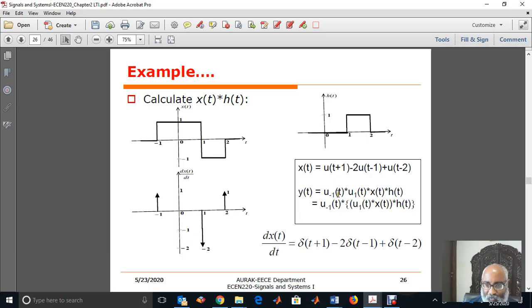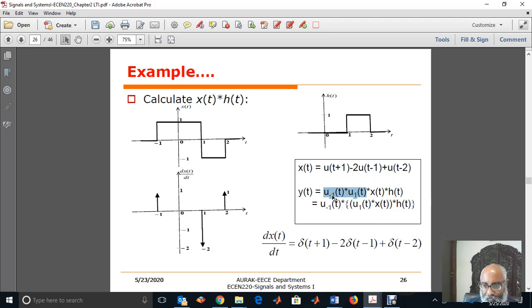Okay, u minus 1 of t is the differentiator, d by dt of Dirac t, convolved with u1 of t, the unit step, so it will be d by dt of u of t. d by dt of the unit step means Dirac t. So overall this one will be Dirac t. Okay? So Dirac t convolved with any signal will give me the signal itself. It's like multiplying by 1 in normal algebra: if you multiply any number by 1, it will give you the same number.